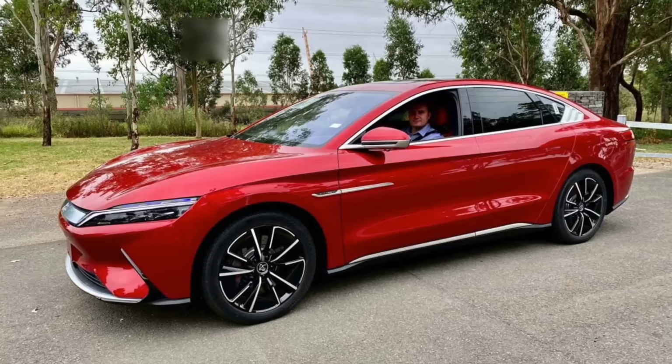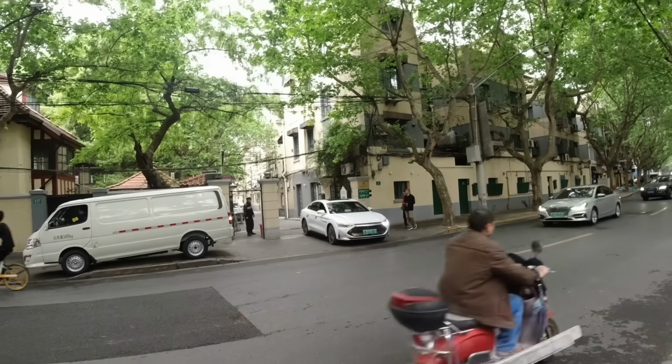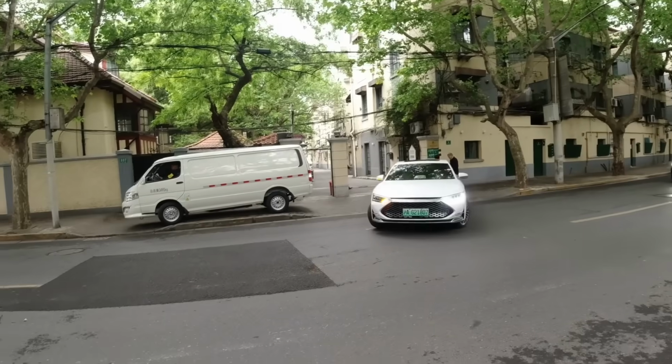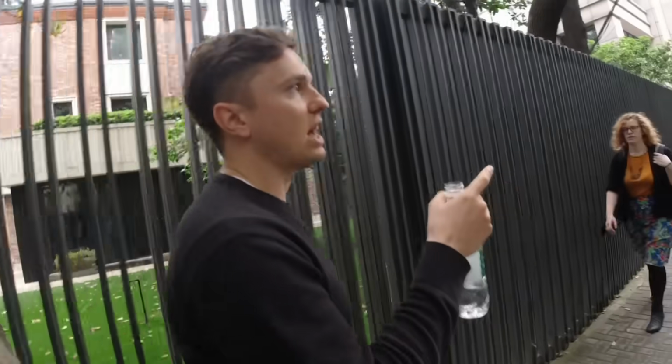Yeah, we're in the French Concession. Oh, right over there, that's a Han. So the BYD Han, which is BYD's large mid-size sedan. The grill on that tells me that it is either a gasoline or a hybrid version. If you look on the back of it, it ought to say a number, all the BYDs, a DM. So yeah, 4.7 seconds, incredible. Even the slow one still does 4.5 seconds.